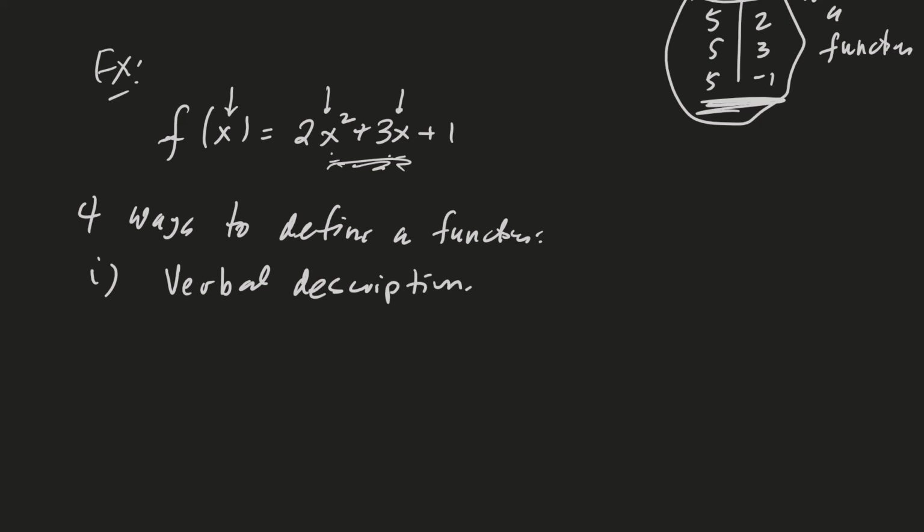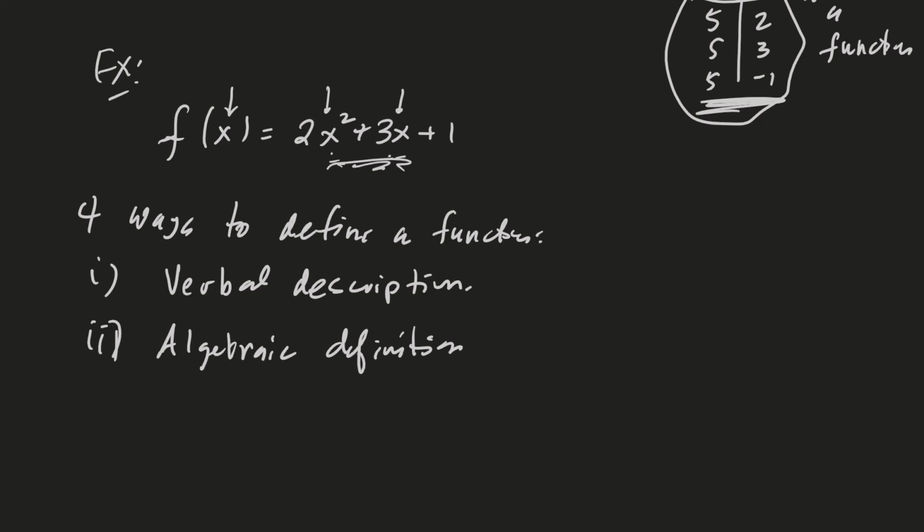So what I mean by that is, for example, you could say, let my function temp be the temperature of the chicken that's sitting in my stove and warming up. That would be an example of a function, right? Because at each time t, the temperature of the chicken should be a unique value. That's a verbal description of your function. But of course that's hard to analyze. Rather, it's probably easier to have an algebraic definition for a function.